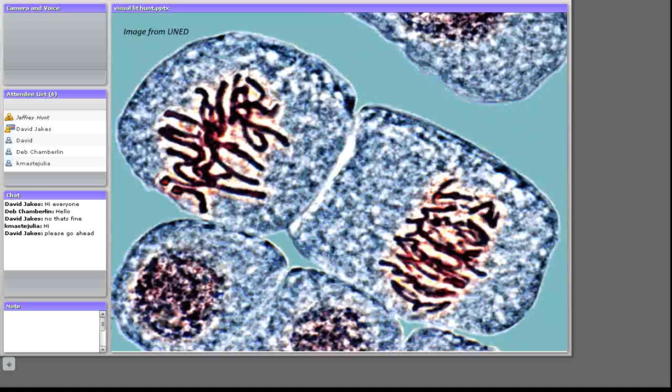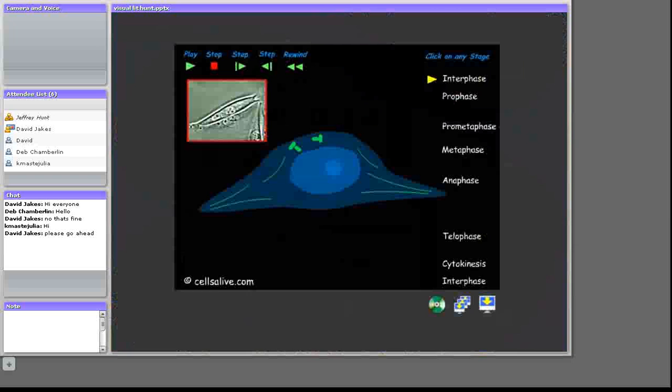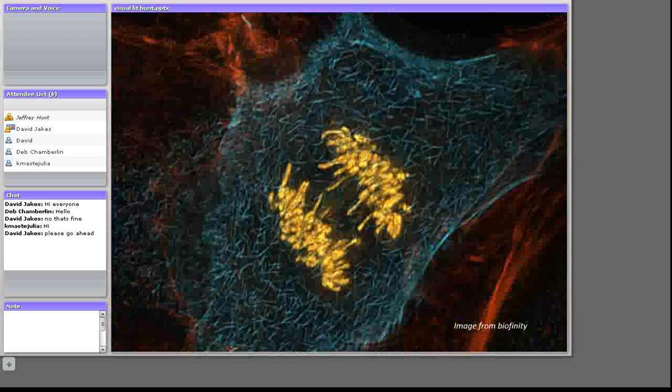I'm going to say, what's your plan? What's the plan the cell has? Instead of me lecturing, I'm going to give them images from Google, images from Flickr, YouTube videos on the process, animations, and simulations. And I'm going to ask them to turn all the volume down on all those tools. I'm going to be very careful about how I select the visual elements so that they have no text with them. So I'm going to give them all the resources, because what I want them to do is interpret the visual elements.